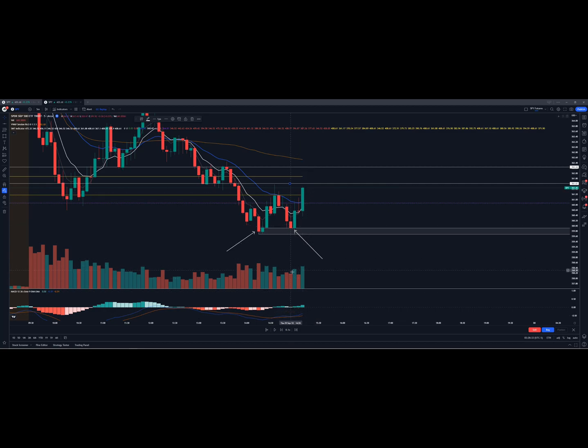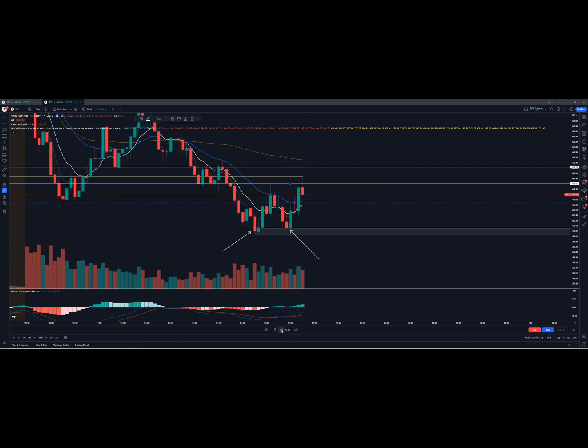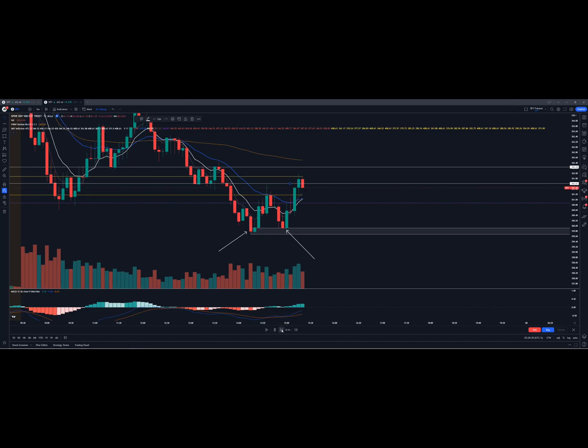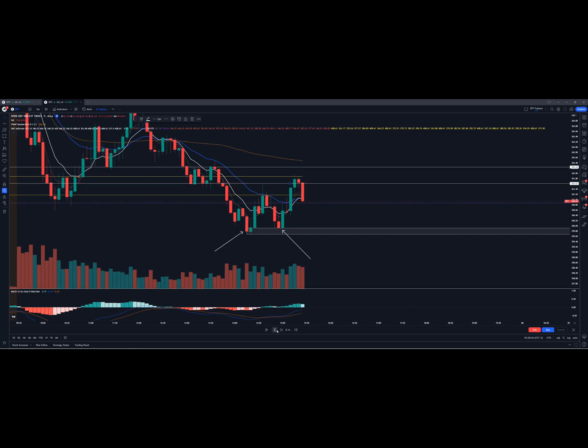So we get that close above this fib level. We reject at another fib level. Okay, reject again, and now we're starting to see that crossover happen. Alright, so now we finally have that crossover. We're still above the breakout, so now that we're above this support, the pattern is still confirmed. It would be a pretty big problem if we closed below that support and broke all the way through and retested this level. We could continue down, or we could even get a triple bottom, which I've seen before.